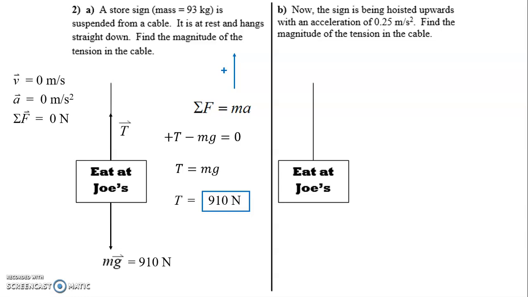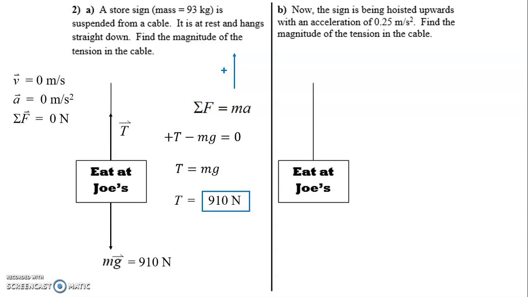And then we drew the tension force. We know there's going to be a tension because there's a cable, and the cable is being stretched. Anytime you try to stretch a material, tension builds up inside the material. The cable is above the sign, and cables and strings and ropes can only pull, and so this tension is pointing up. So our next step was to write sigma F equals ma, Newton's second law.